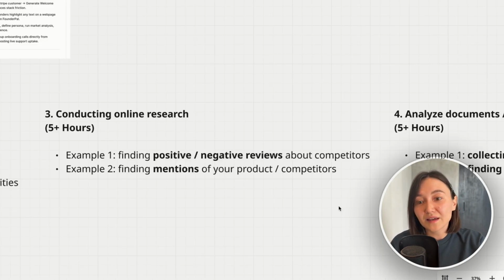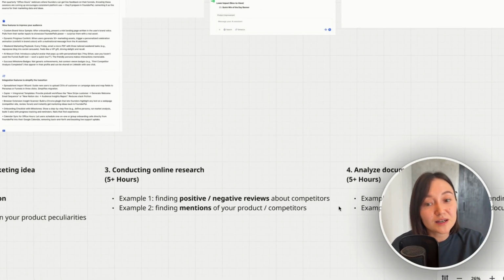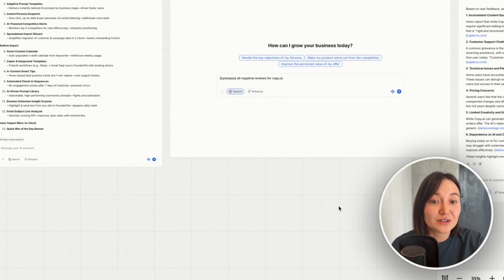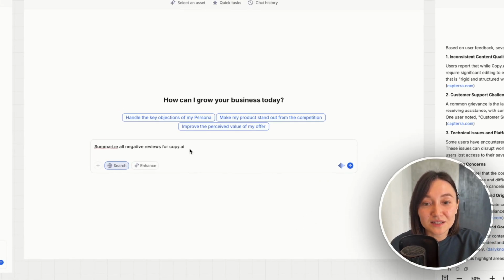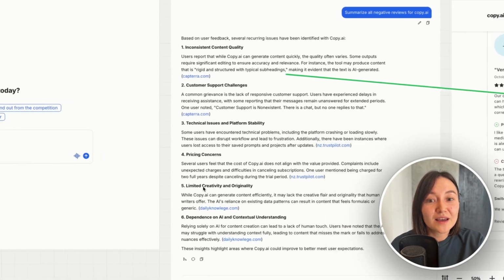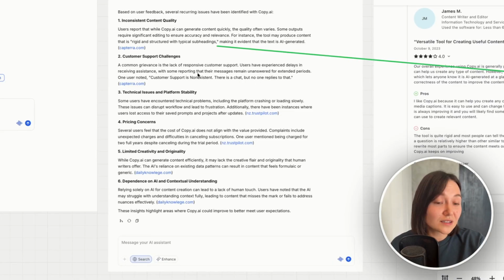Another big thing that AI Assistant can do for you is to search information on the internet. It really helps me when I need to do research on my competitors. So for example, I need to analyze positive or negative reviews of competitor X. Then I just go to my marketing assistant, ask the task, click the search button, and as a result, it gives me this list that I can check if I need to.